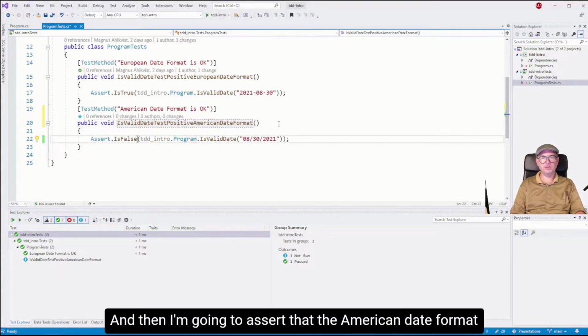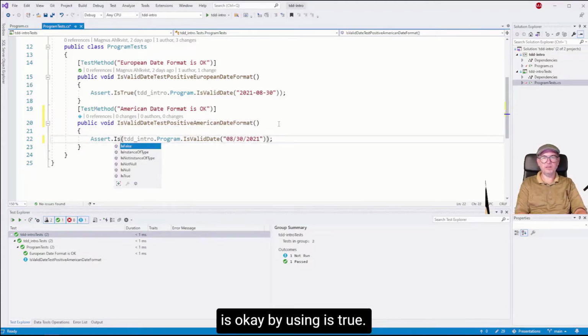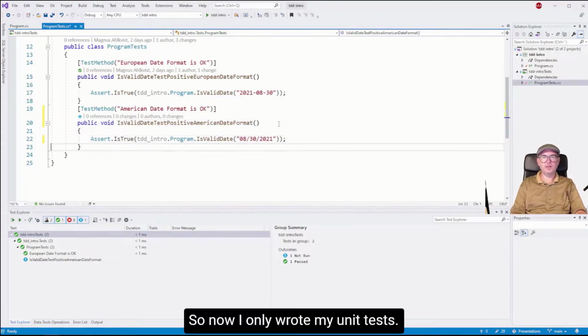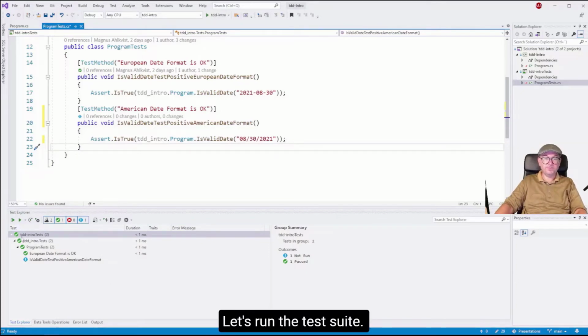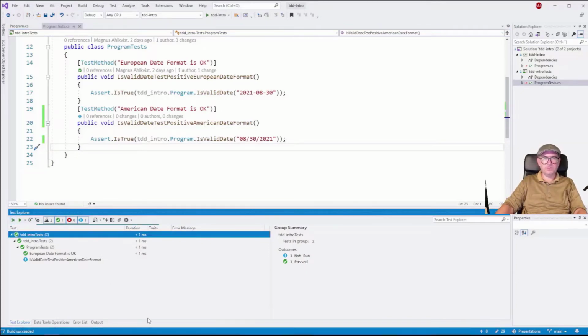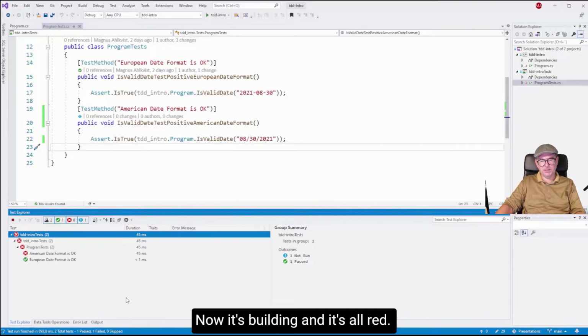And then I'm going to assert that the American date format is okay by using isTrue. So now I only wrote my unit tests. I haven't changed the code. So I would guess the test will fail, but let's test it. Let's run the test suite. Now it's building and it's all red.